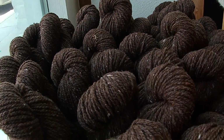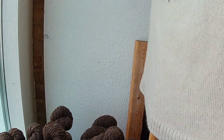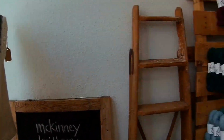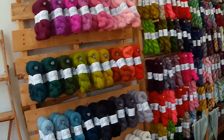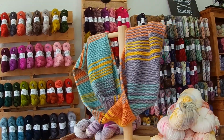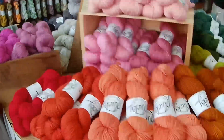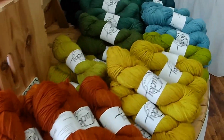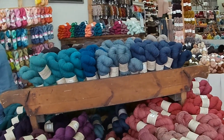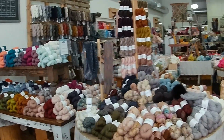You know, I had to start at the window, of course. Ginger does a great job of pulling you into the shop with what's in her big plate glass windows. Okay, to tell you a little bit about McKinney Knittery, it is in the downtown historic McKinney. The space is filled with natural fibers and unique notions, as well as beautiful hand-dyed yarns. Brand name shares space with small batch indie dyers.